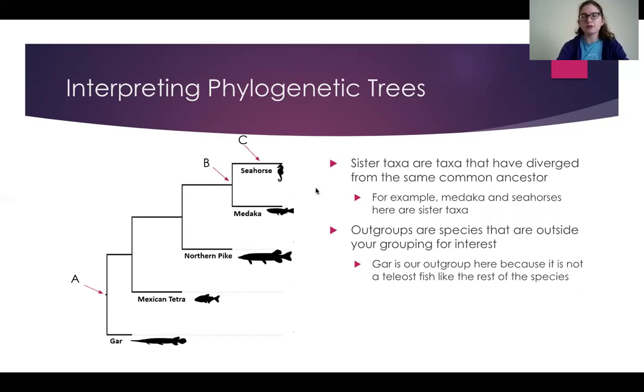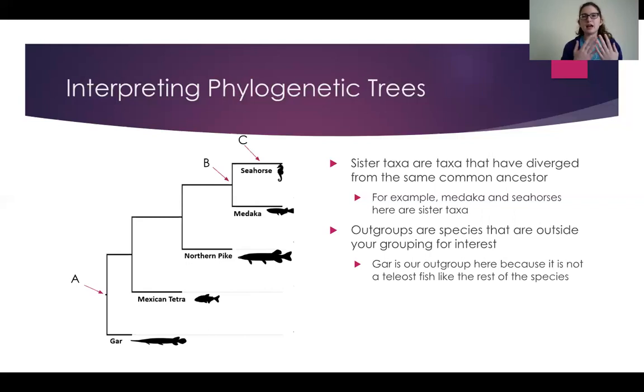In addition, another important way to look at the organisms on this tree is by using an outgroup. Outgroups are really great because they allow you to assess the ancestral state of all the organisms on your tree. Outgroups are species that are outside of your grouping of interest. So my tree is looking at teleost fishes, which is not important for you guys to know, but the reason why I use gar as my outgroup is because gar are not teleost. So you can use any species. It's good to use a species that is very recent from your grouping of interest because they'll have more of the ancestral traits that you're interested in.